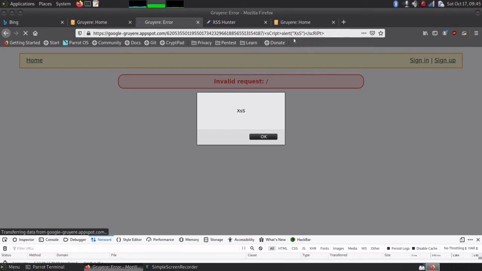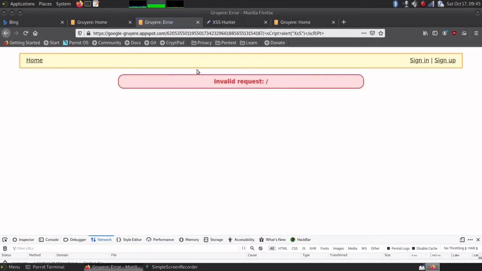And as you can see, the script that's put in is lowercase and capital case, and it alternates between the small and large just to bypass the filter, which is quite clever. So I'm going to click OK to get out of this, and I'm just going to X this out. Now you can see to the right I have a tab called XSS Hunter.